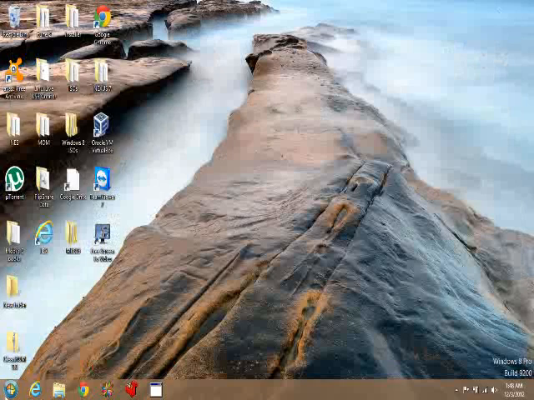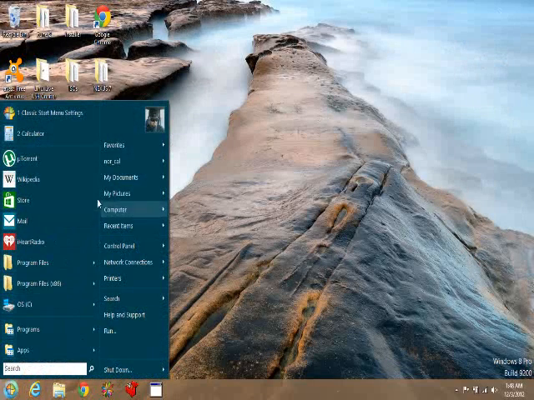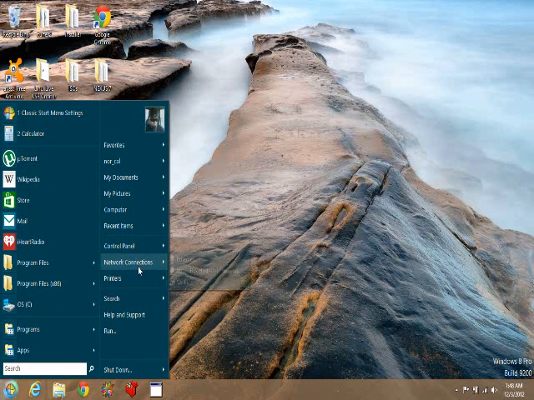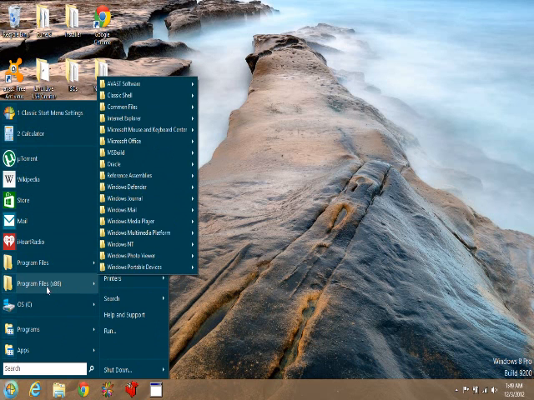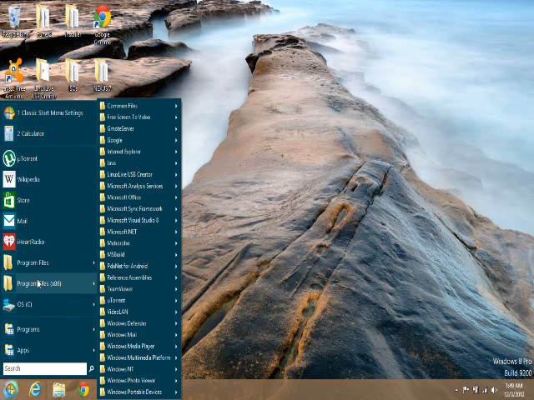And it works like that for anything. Anything that you want over here on this side, you just find it over here and then just click on it and drag it over. So I drag over my C drive so I can get into whatever I want on my C drive really quick. Drag over all my program files so everything's there.